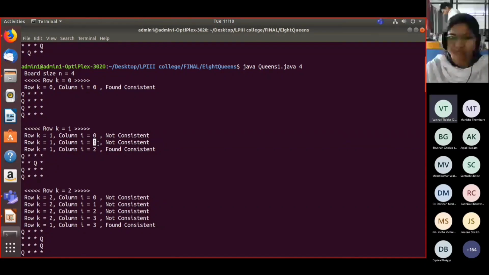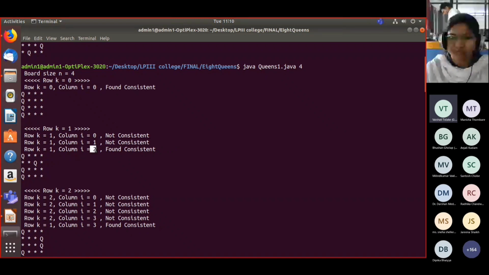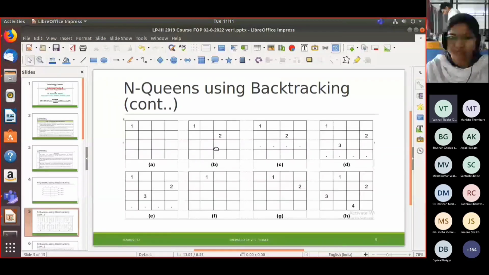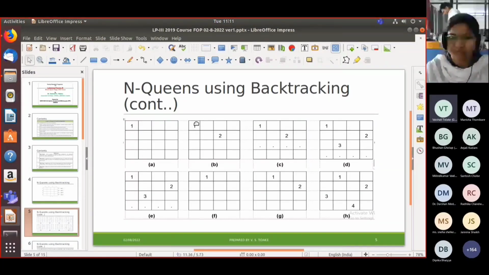Second row, second column. Again, it is not consistent because it will be in the diagonal from the first queen. Then you test for the second row and next column. So it is found consistent as shown in our slides. So this queen will be placed here. We have obtained this particular position: queen 1 is here and queen 2 is placed here.